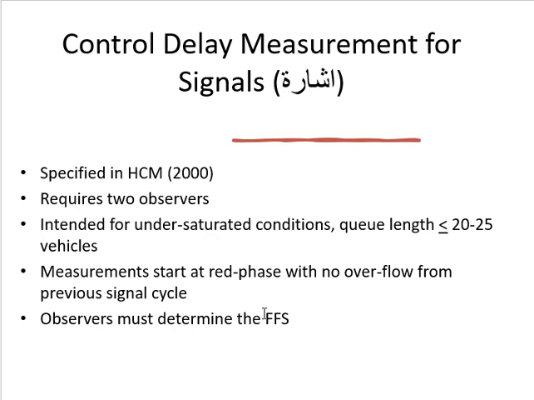We have to make sure about two things. First, the queue is not very long at the intersection. You come and see how many cars are in the queue. If you see 50 cars in the queue, it is not a good time, it is a traffic jam time, so you can come later. They have given us a range, and if the queue goes beyond that, don't do the study. Is it per lane or for the whole section? It is per lane.